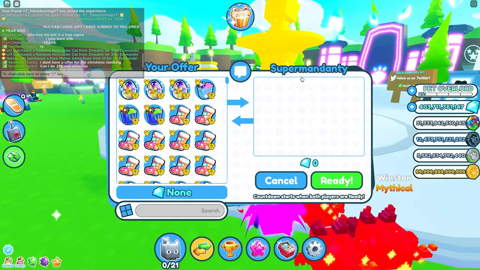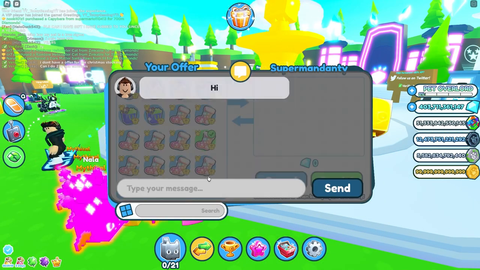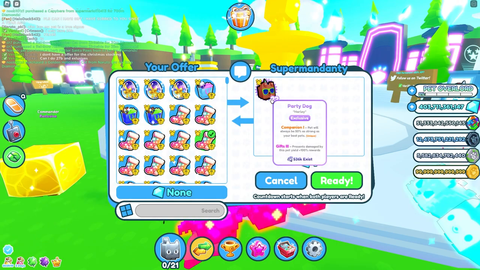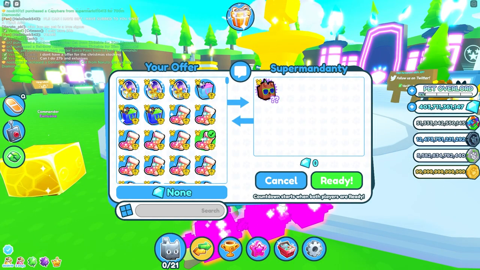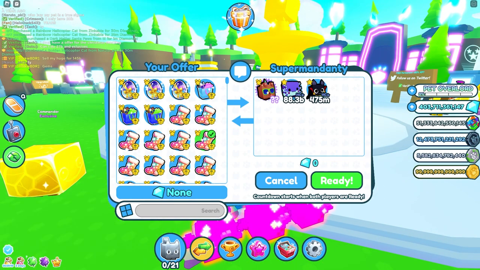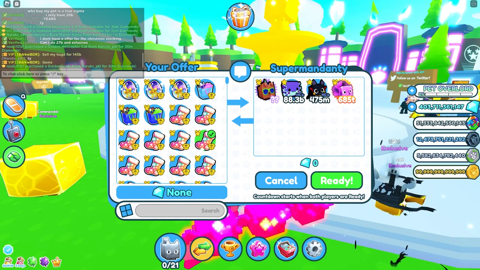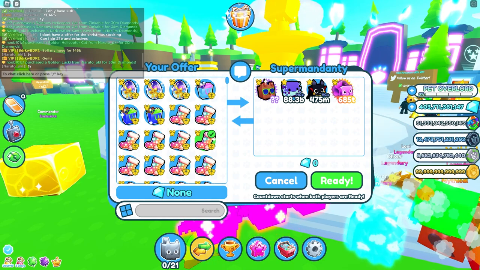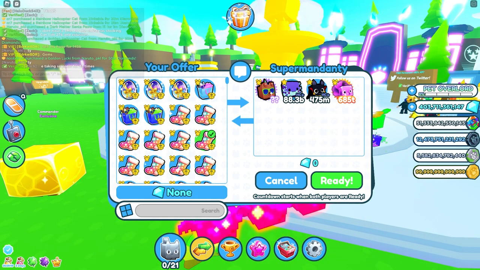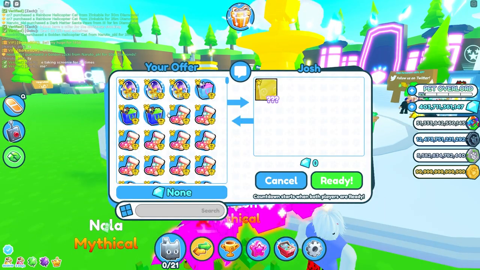Okay, man. All right, hey, we got a Superman over here. Yo, Superman, want offer for this thing? Let's see what you would offer for this. Okay, a party dog. Not that good of a pet. Let's see something else and some mid hardcore pets. Okay, that is an L, I gotta say that, guys. That is a pretty big L. Dark matter turkey. Yeah, I can't accept that, bro. I'm sorry. I gotta see maybe at least one huge pet.